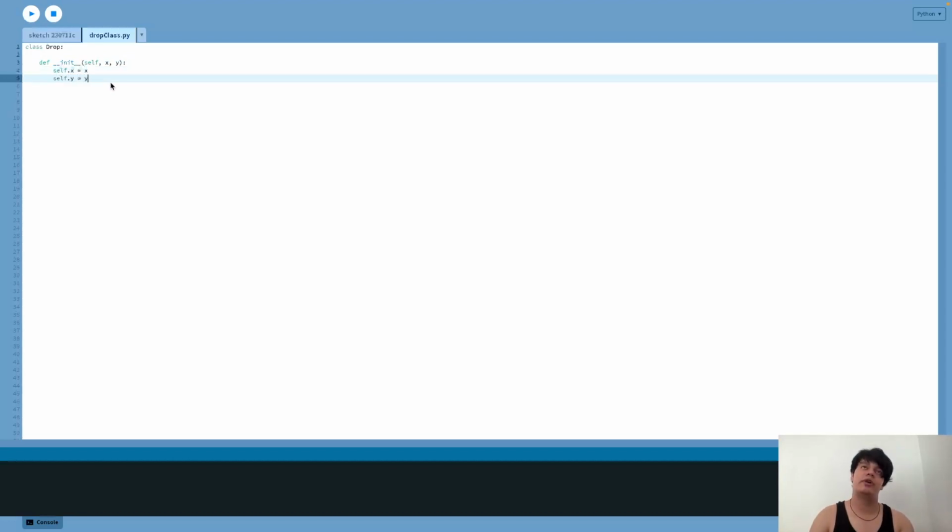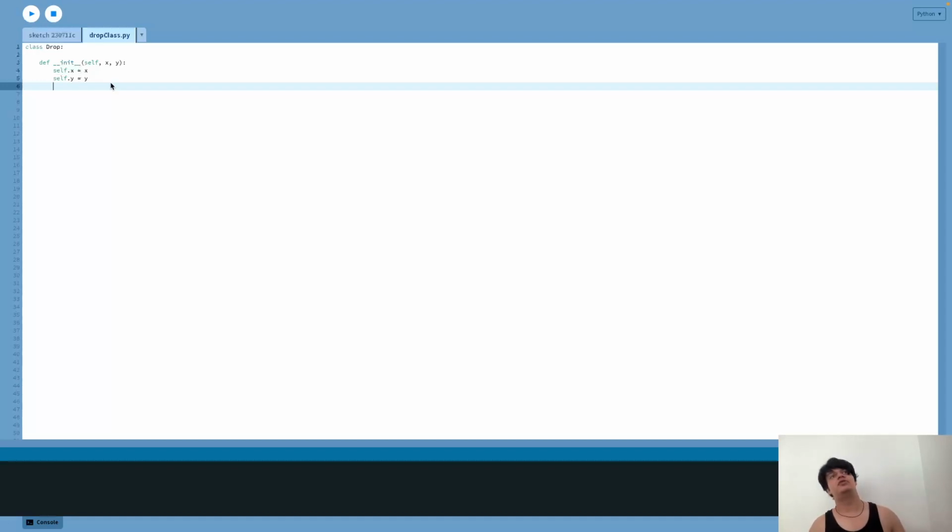Self.y equals y. Good, but maybe I don't want each and every value to be just a parameter. Maybe I want some inert values. For example, my inert value was that my hair was brown before I dyed it black. It's the default. That's like a parameter value. I can change it. A default unchangeable variable, like I can't really change my eye color permanently. It will always be brown unless some sort of mutation, or I don't think you can do surgery like that.